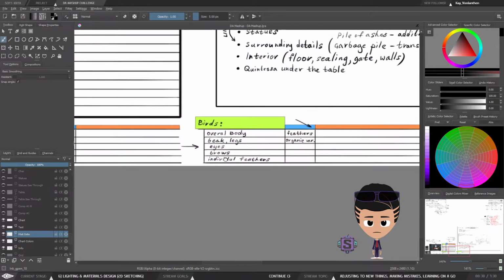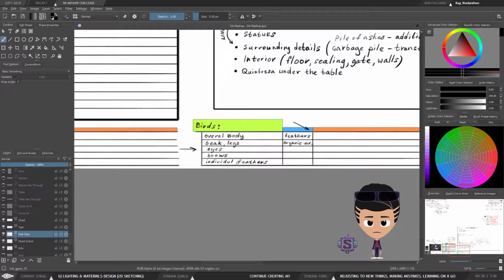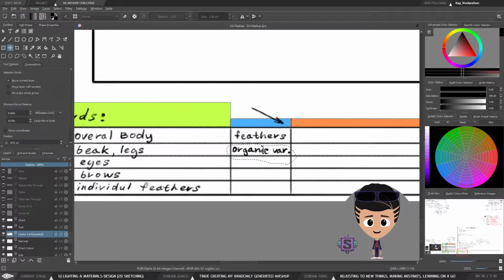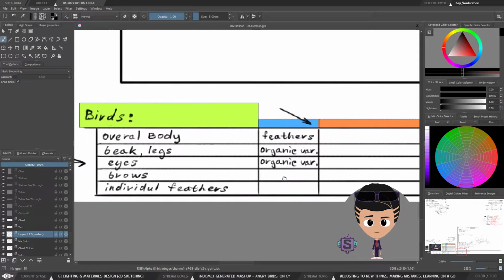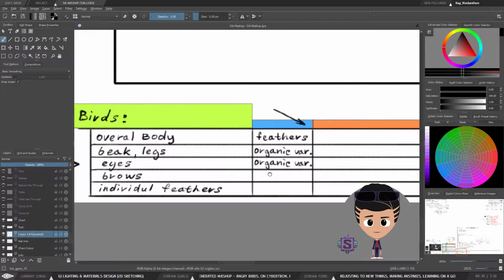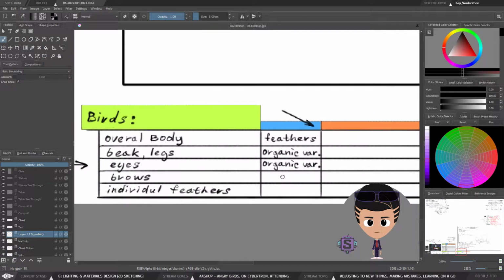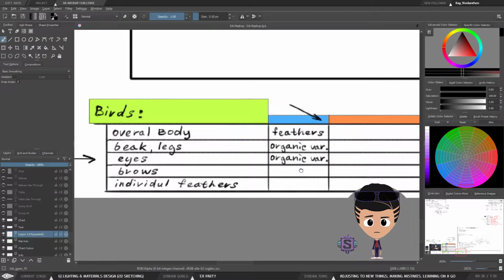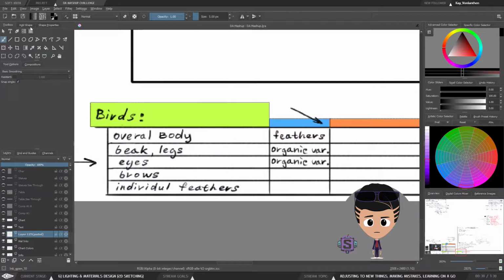Oh, food. Okay, eyes. Again, there's no material for the eyes. It's just, again, some type of organic variant. It's going to have some type of moisture to it, which creates a reflective feel. In some places it's actually transparent when we're talking about the iris. So there's a lot going on with the eye, so definitely it's going to be organic variant. Brows, for that it's just a hair material.